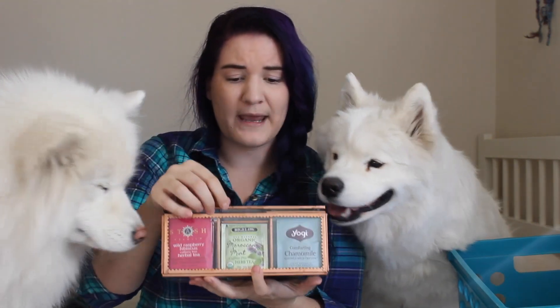No favorites video is complete without a little bit of copper. This is a copper and glass tea box from World Market. It has a clasping lid — super great if you are a tea hoarder like me. I have an entire cabinet of tea: boxes of tea, loose leaf tea, all of that. I picked some of my favorite tea boxes that have bags in them and they fit perfectly. It's beautiful enough to keep on the counter. I keep this on top of my bar so all of my favorites are super accessible.